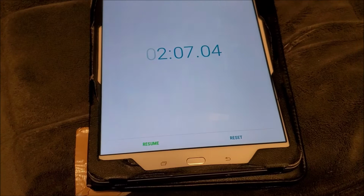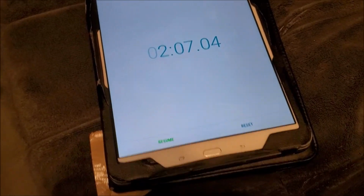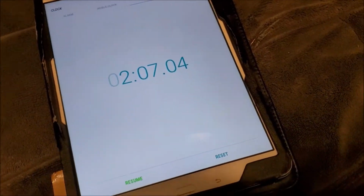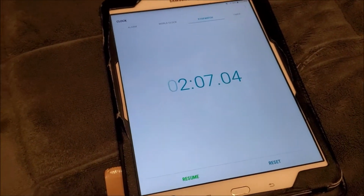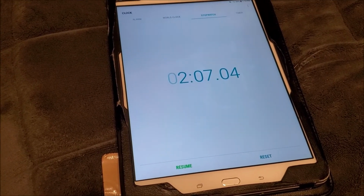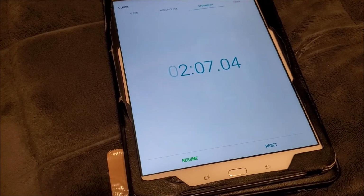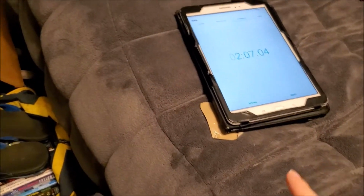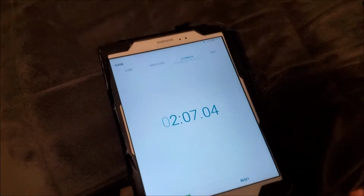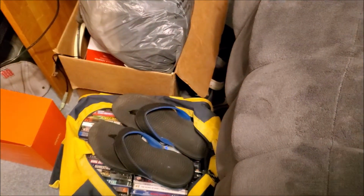Alrighty, it received almost the same exact time, only a few seconds quicker. I got a little late on stopping it, so it says 2 minutes and 7 seconds. Wait, did I say it right? I'm going to say like 2 minutes and 6.5 seconds is when I saw it pop up on my phone. So almost the same exact time. And I'll even show proof again. Let me open up the email app.